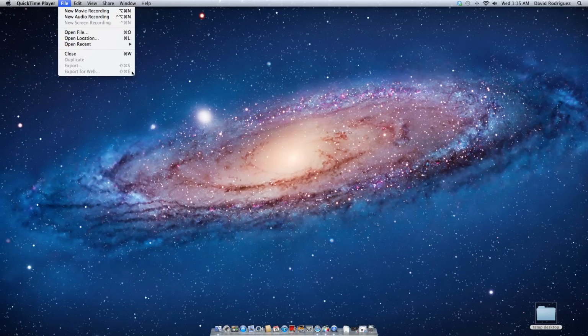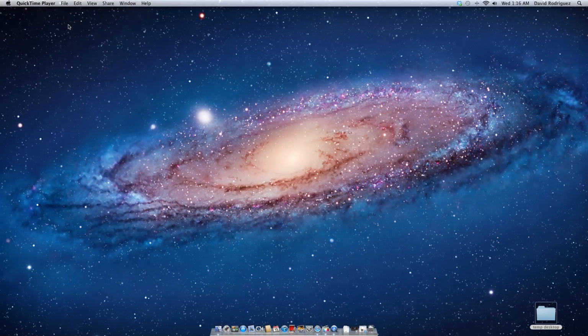So, I'm going to do a technique, what I like to call pretending, and I'm going to go ahead and do that now. So, what you're going to want to do is scroll down to your new screen recording and click on it like so. And as you notice, it popped right up here in the center, and it is a black box that says screen recording, and it has a play button. And so what you're going to want to do is click on that like so. Okay, and now we're recording.